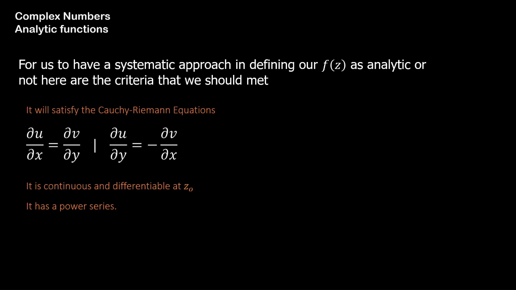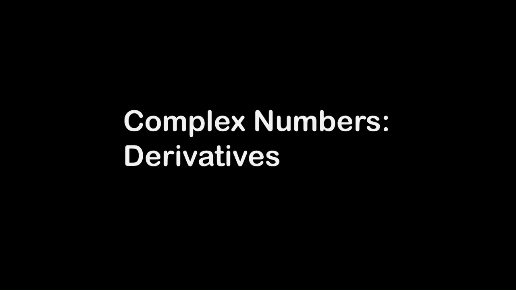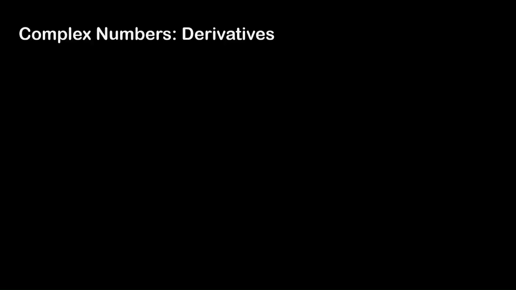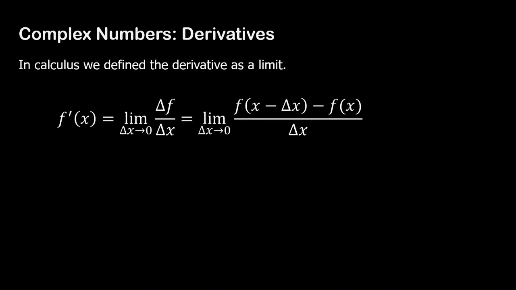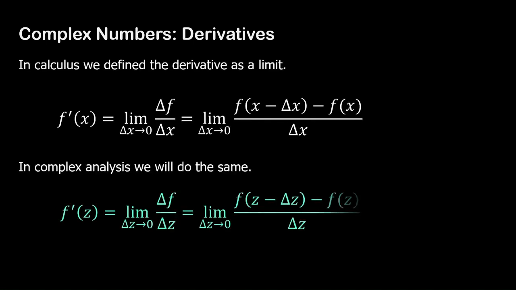Let's take a look at complex number derivatives and take a couple of examples and see if the limits are conforming to each other, and we can say it is a differentiable or analytic function. Again, showing you the definition of the derivative on a real valued function and on the complex valued function.